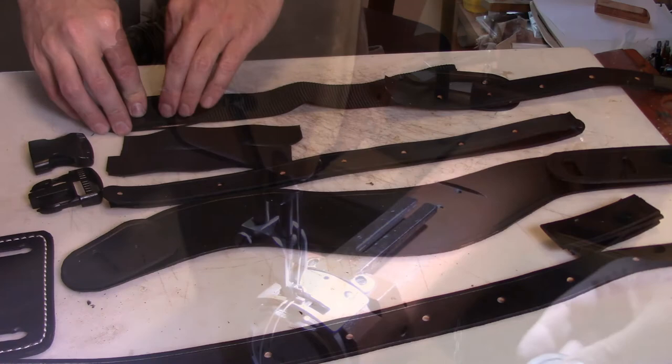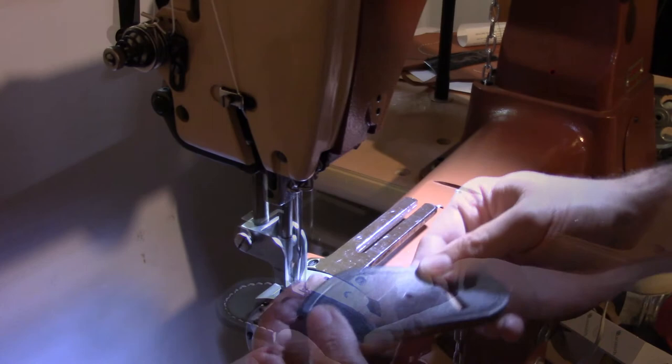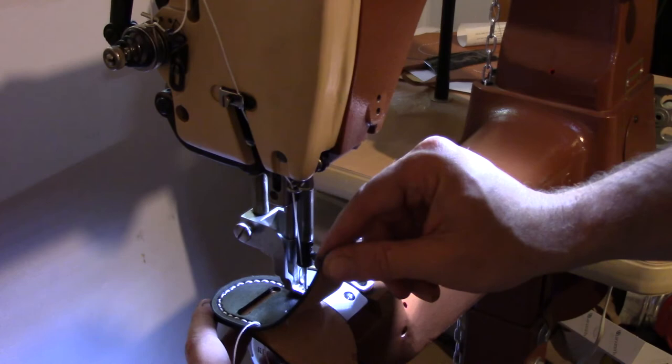Okay, make sure the pieces that go on the elastic come out nice and neat and even. I'm going to actually line them up together and do some of the stitching before I put the elastic in between them. And then open it up. And we can put our elastic piece in.